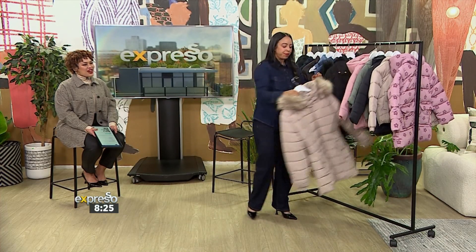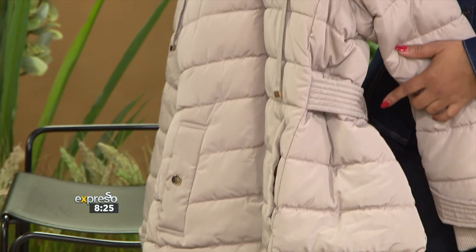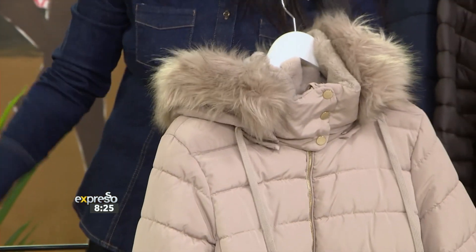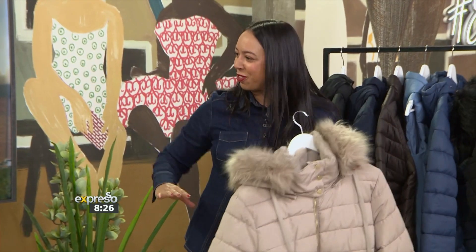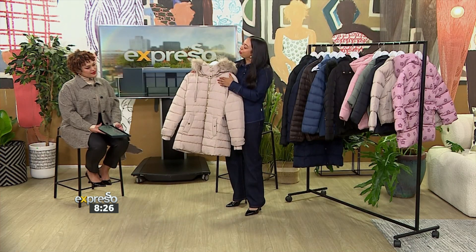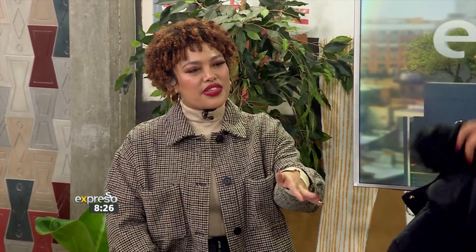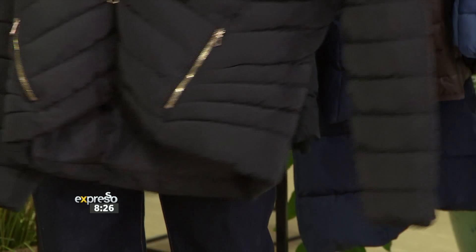Moving on to women — I've had my eye on this one and I even wore it this week. What I love most about this is this little band that cinches in the waist so perfectly, because when you wear a Puffer jacket it feels like you're walking out of your house wearing a duvet. And then the design details: the gold press studs on the front, the faux fur. What I love is you can remove the hood if it's a little bit too much for you, just like this classic Puffer with its removable hood.